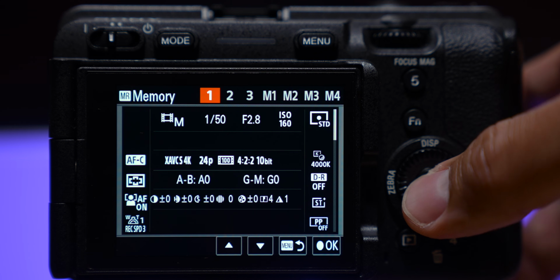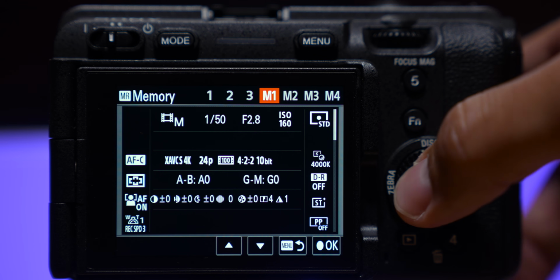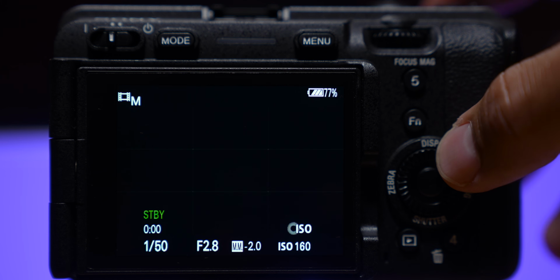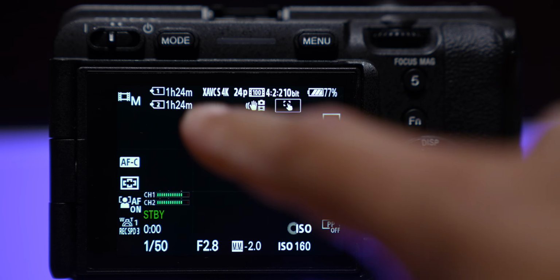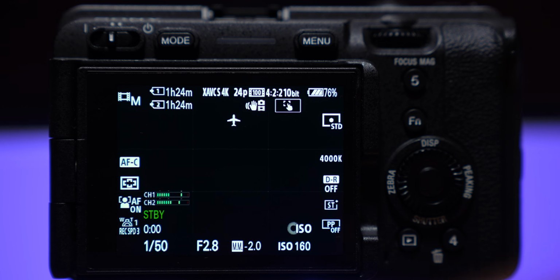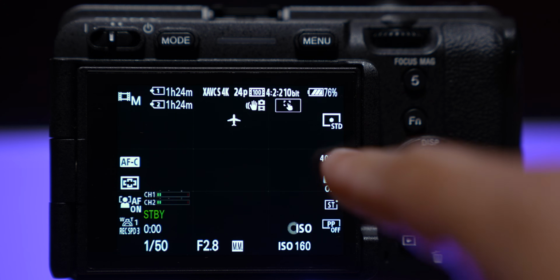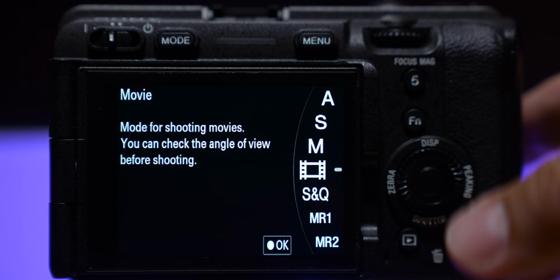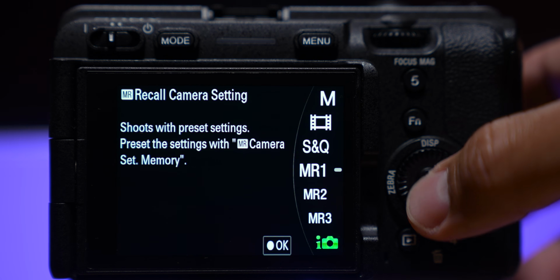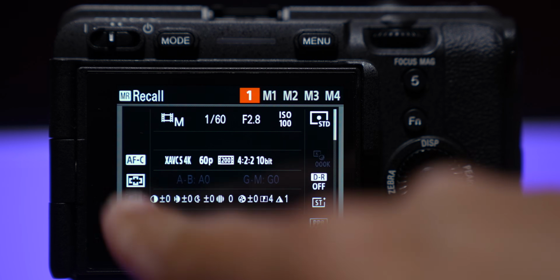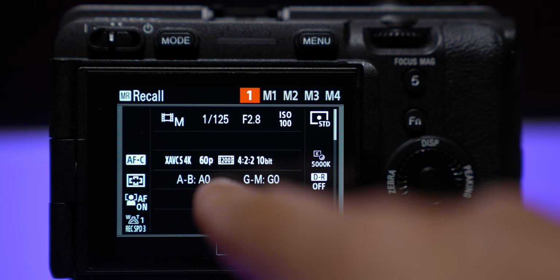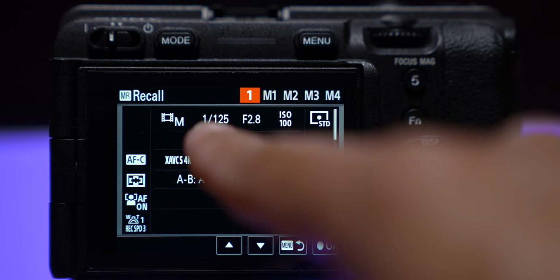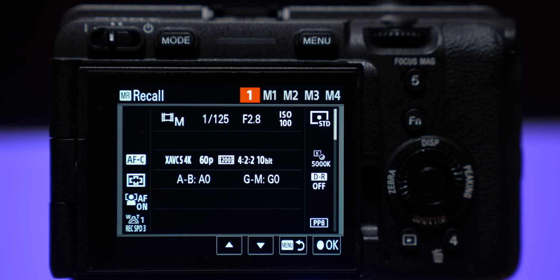Now, this is a really important section. You can go in and preset different modes. For example, when I'm shooting right now, I have set XAVC-S 4K 24 frames per second. You can see it's 422 10-bit. Now I can click on mode here, and go down to memory 1, click on that. Now I have XAVC-S 4K 60p 422 10-bit with 125 on the shutter speed for the 180-degree rule, and picture profile 8 set down here, so I can quickly change between 24 frames per second and 60 so that I can get slow motion footage and then go right back to where I was.